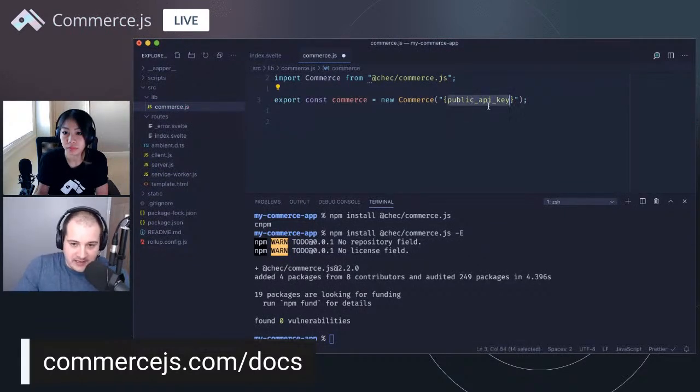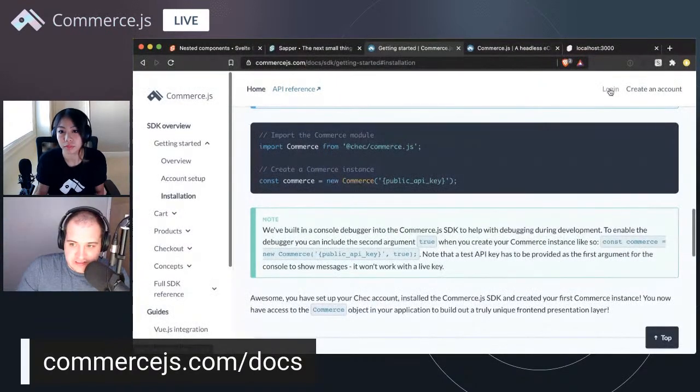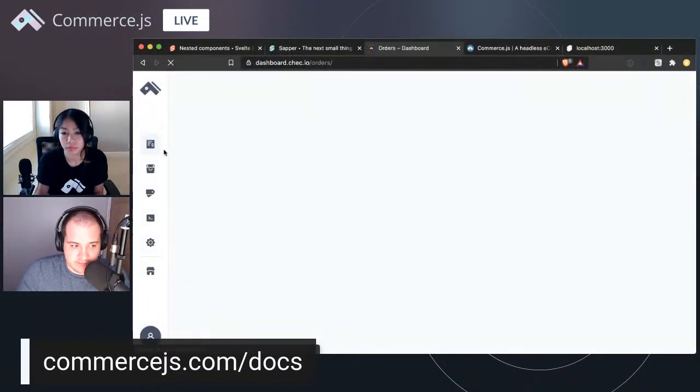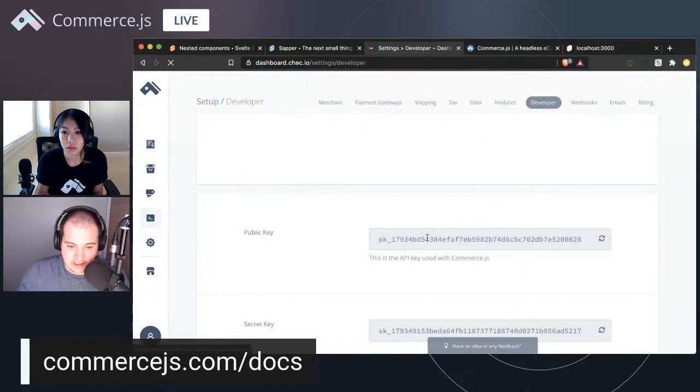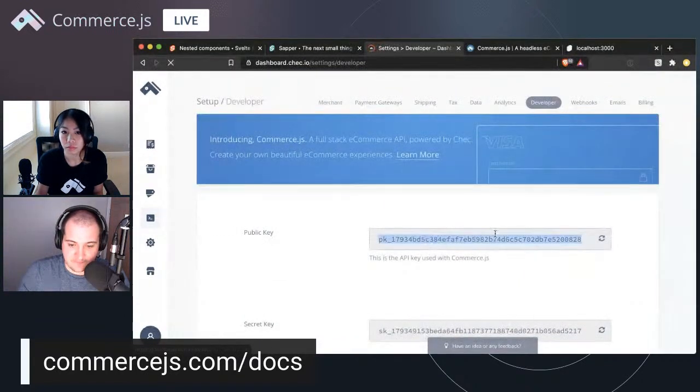Now this public API key, once you've logged in to Commerce.js, you can get it once you're logged in. Yeah, if you go under, where is it? Either settings or developer, just on the developer icon. Yeah, so you can get this API key here and get going.